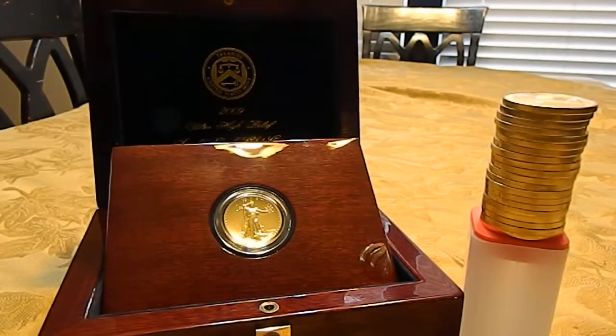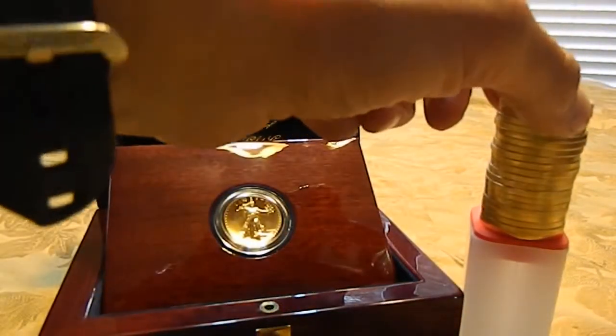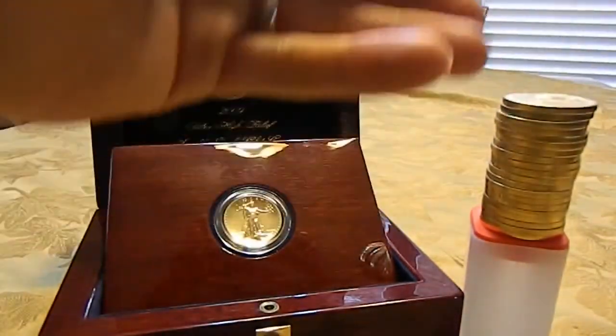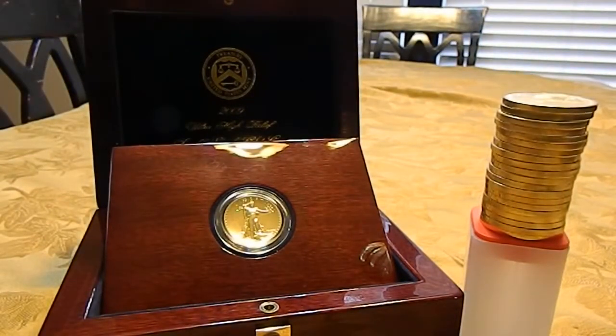All right. Now, bullion coins are easy to get, easy to find, easy to know the values placed on them, and most importantly, they're going to be easier to sell because you're not going to have to sit there and debate with a buyer what the value is of that coin. If I needed cash, they always say that something's only worth what you can get for it within 24 hours. Well, I know that I can sell a 1 ounce bullion coin within 24 hours, anywhere, to certain individuals, certain places, and certain outlets for spot value.